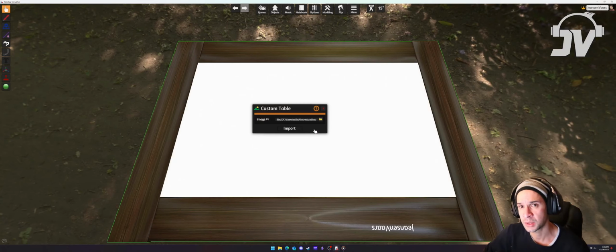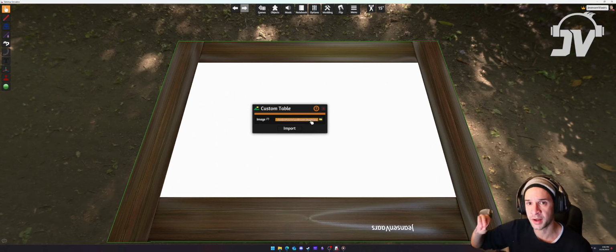The next thing you need to be careful with is that every asset or file that you use in Tabletop Simulator should be in a safe folder.